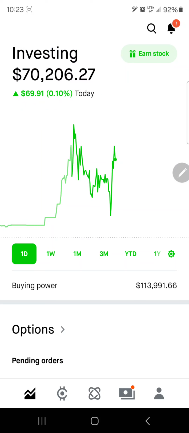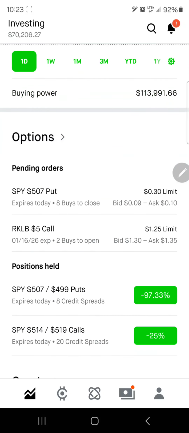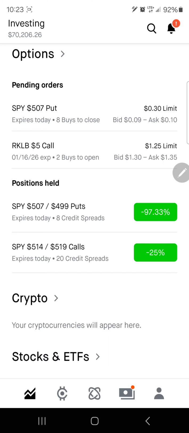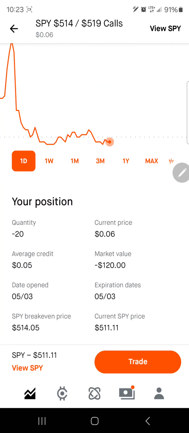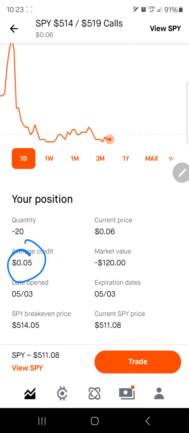So when we do that, we're looking at this here. I've got puts that I have put this limit on, as you can see, 0.3, but our calls have nothing on them. So I've sold 20 credit spreads. I sold the 514 and I bought the 519, just like we talked about. If I go in here, this is our spread. I think I sold it for about 5 cents. You can see here I sold it for about 5 cents. It's worth 6 cents. It's gone up a little bit. Really not too worried about it at this point, though. I think it's quite all right.